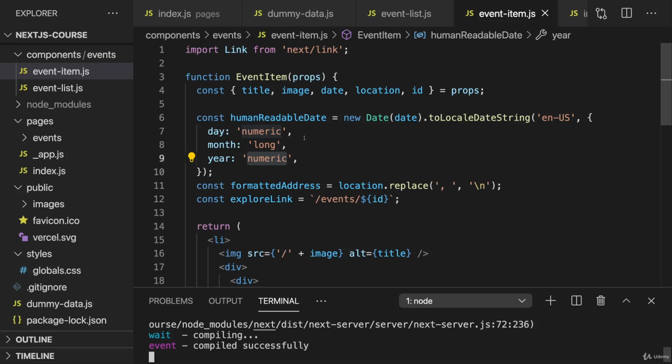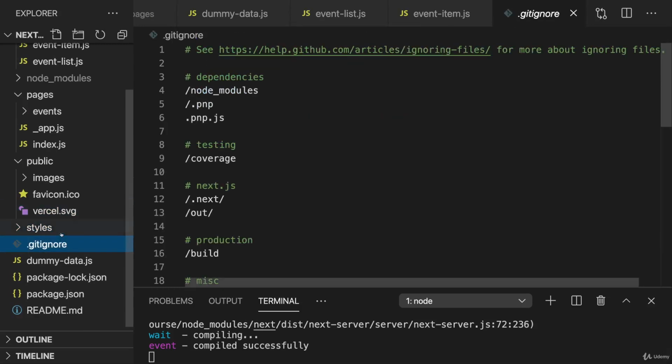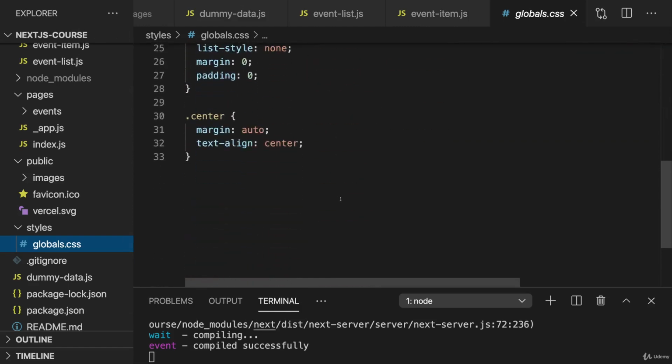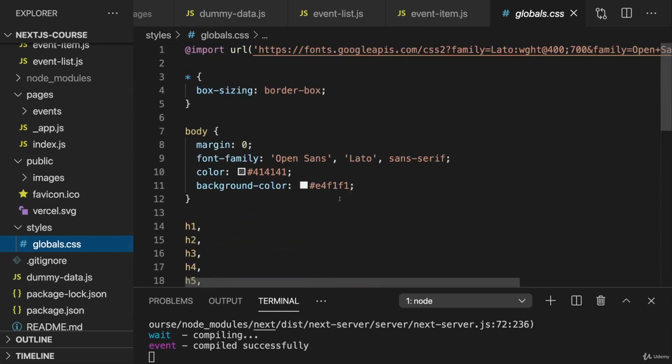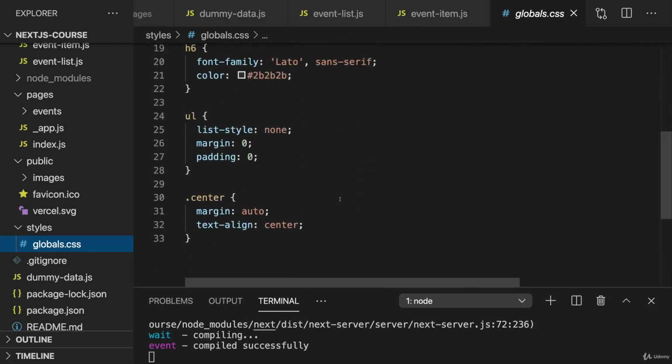Now that is what I'm going to use here, so that we have scoped CSS styles, scoped to specific components, at least if we want to, but you can definitely also explore other approaches for styling components. Now you will notice that we have this styles folder here, and in there we have a globals CSS file. Here I set up some global CSS styles for you, and as I just said, you could of course add more classes here and then simply set up any styles you want here.